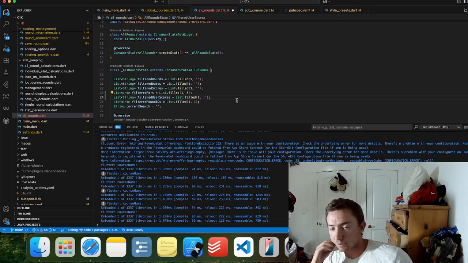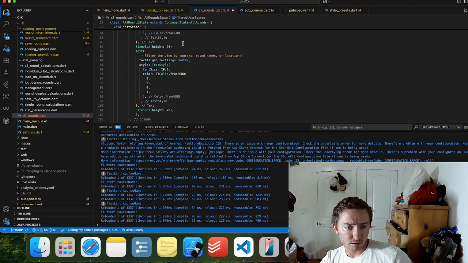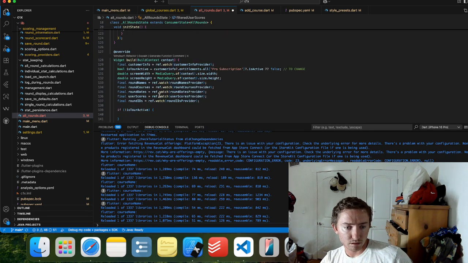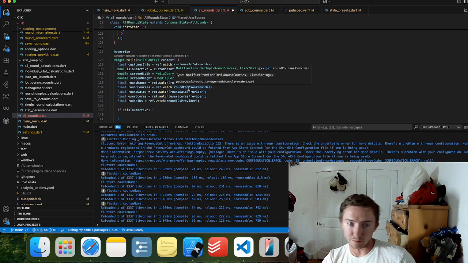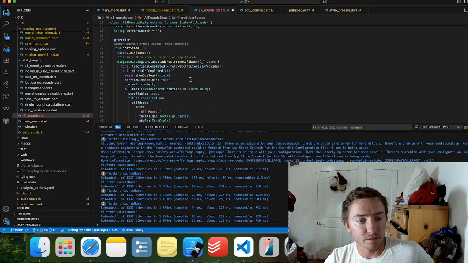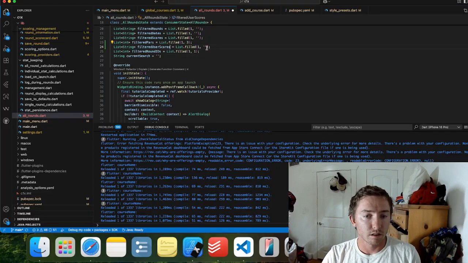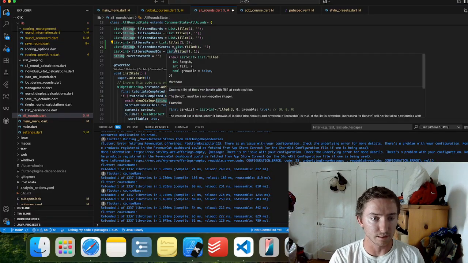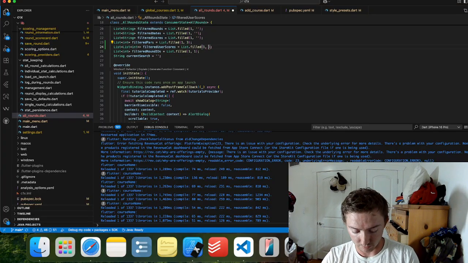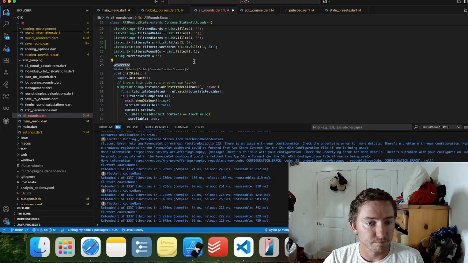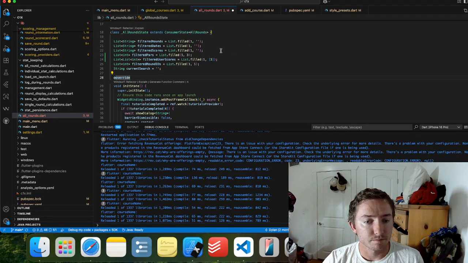Filtered round IDs. I am sorting the round IDs. Is that enough for me to go off of? It could be, but I think this is probably simpler. Filtered user scores is going to be list int here, and we're just going to go 3 like that. Filtered user scores.